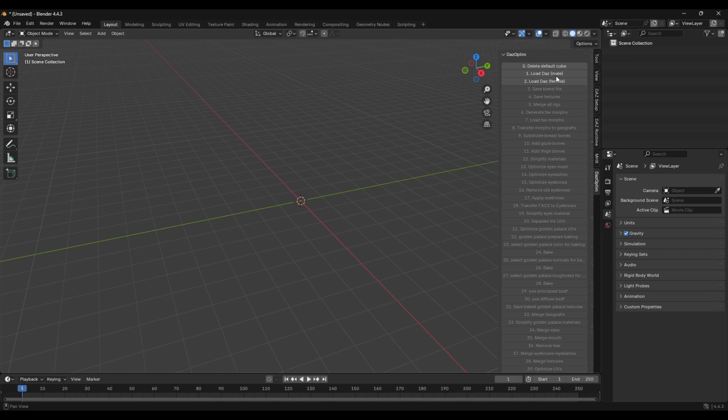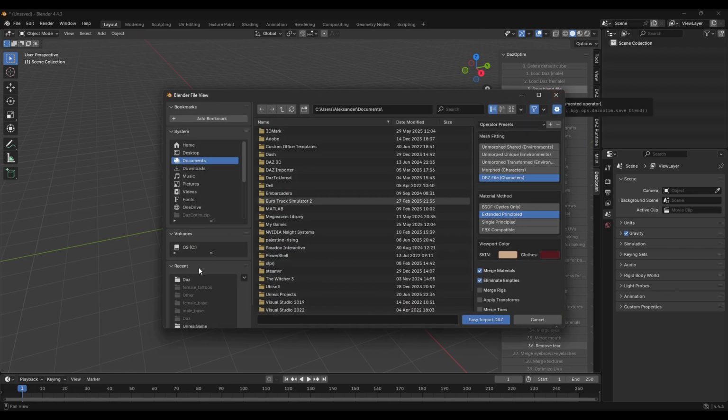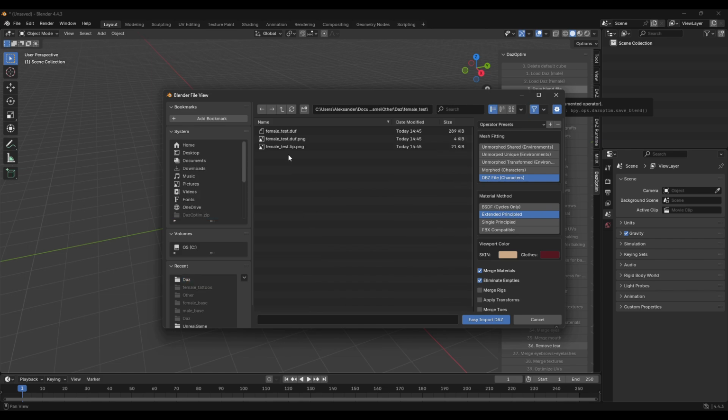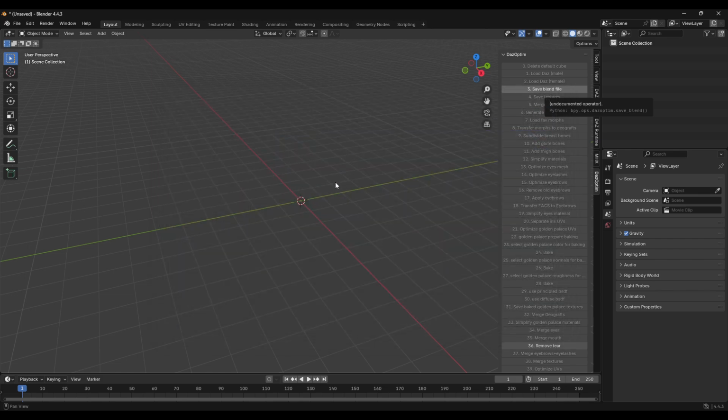First let's clean everything, and then you need to load, and you can specify whether it's a male or female character. Depending on which one you choose, the rest of the steps might differ a little bit. In this case it's a female character, and you need to find it. In my case it's this one here, and just Easy Import and wait for it to import.